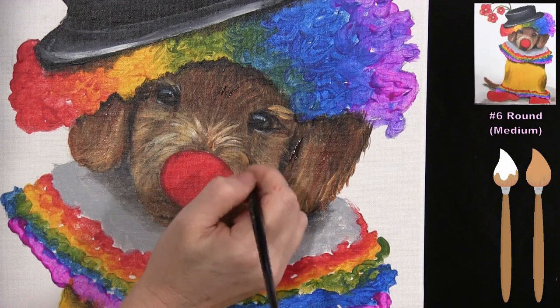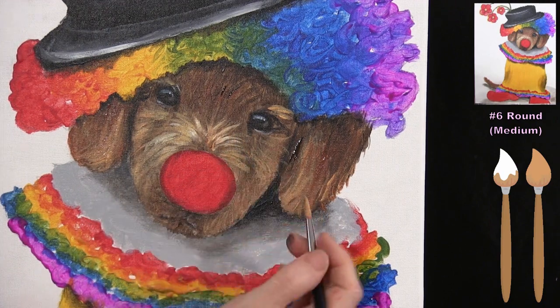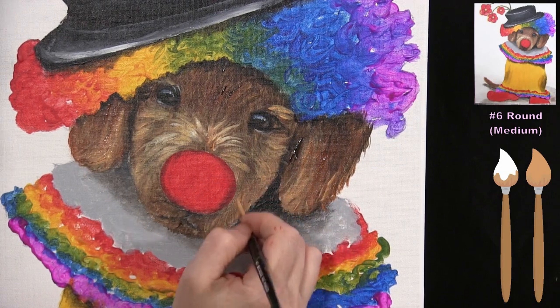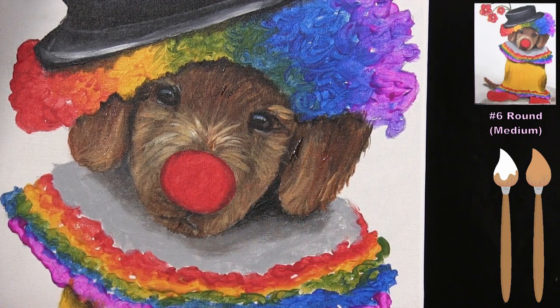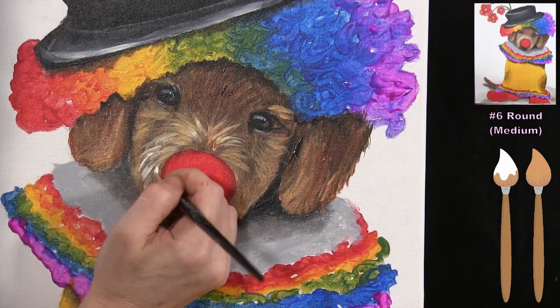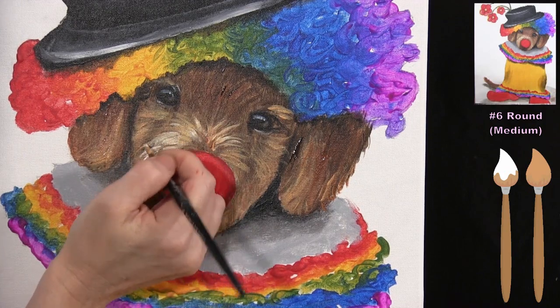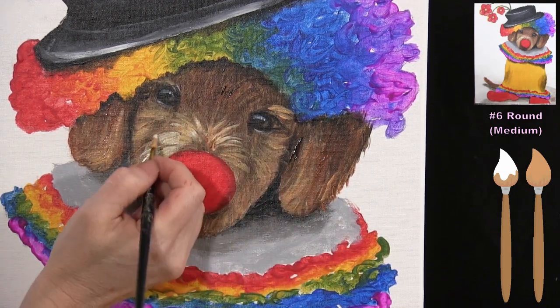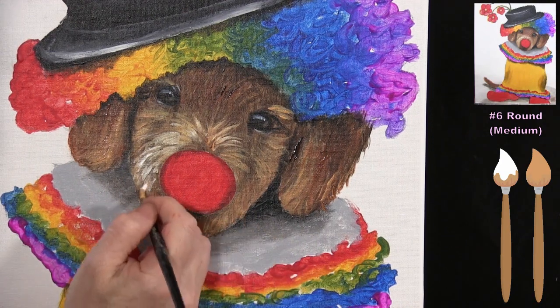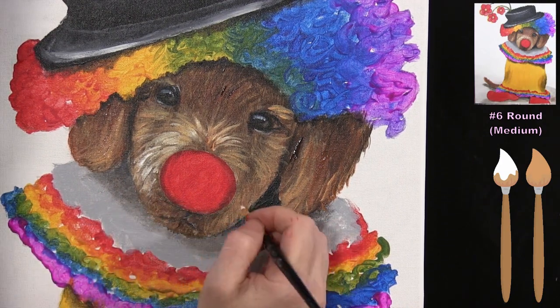So I'm just kind of going over in through here. I'm going to add a little bit more under this eye in through here. I might even add a little bit more of that rust color as well. But right now I'm just going with that golden color plus some white on my brush, giving myself this nice light area. Perhaps this nose is sticking out a bit more than the forehead and it's catching a little bit more light, but you want to make sure that everywhere connects well.